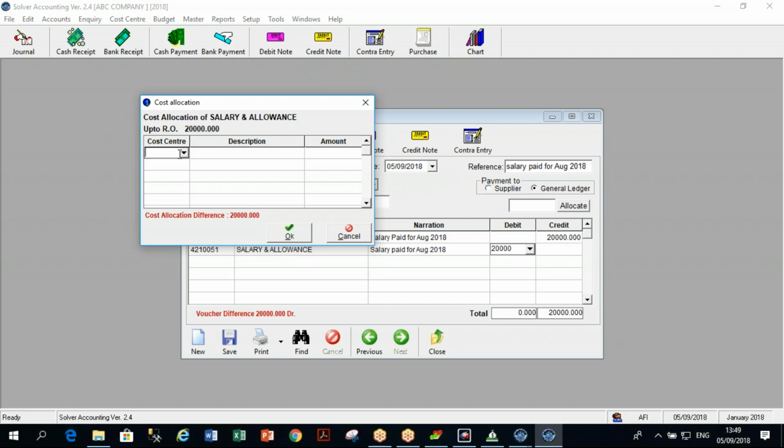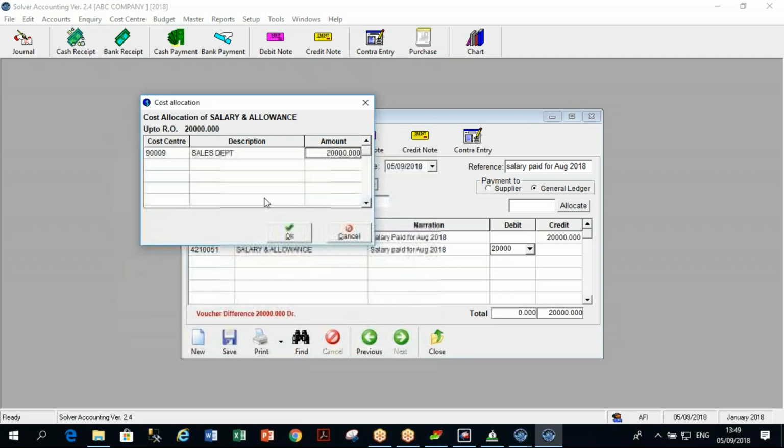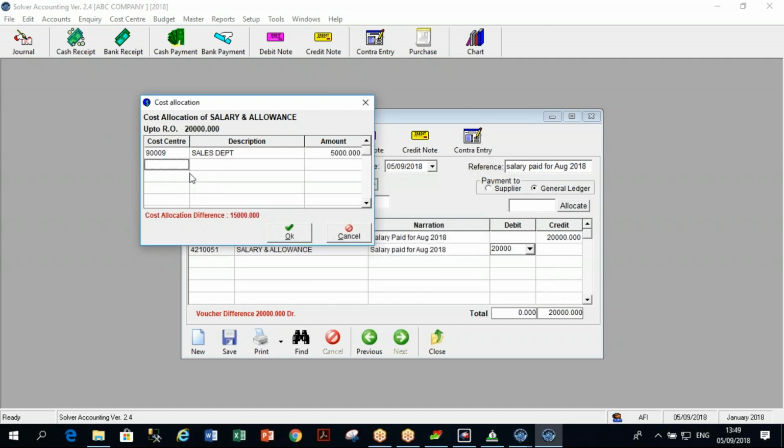For example, I can say that I am paying it for different departments. Say, for dental department, this much. And I can allocate it for different departments. Say for dental, for gynec, for sales or marketing, you can define it. Or administration.